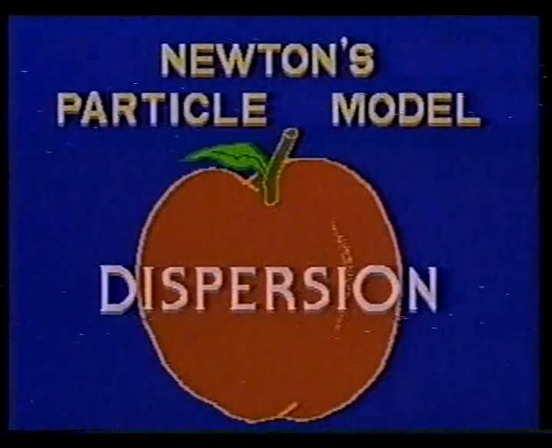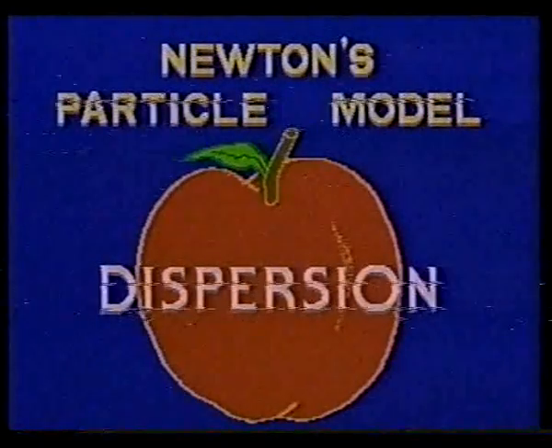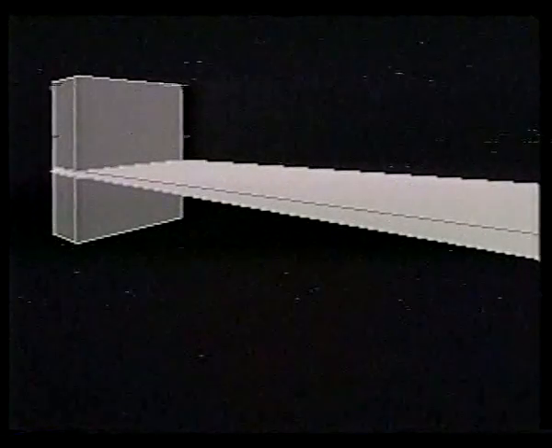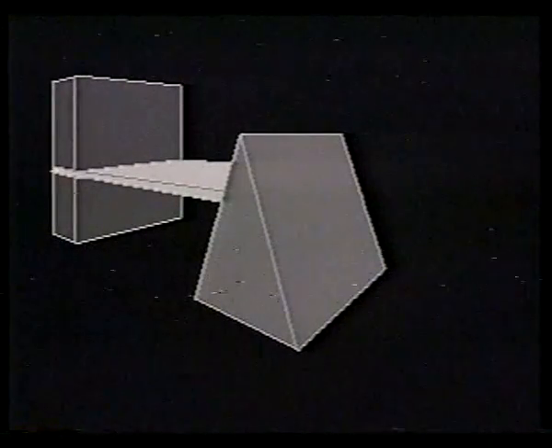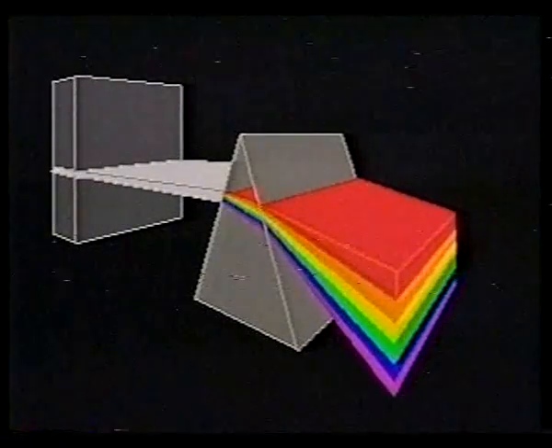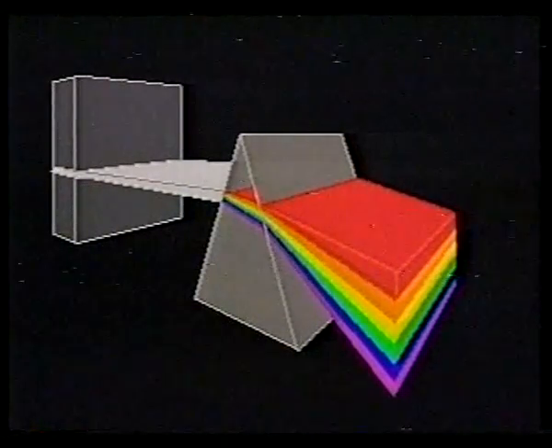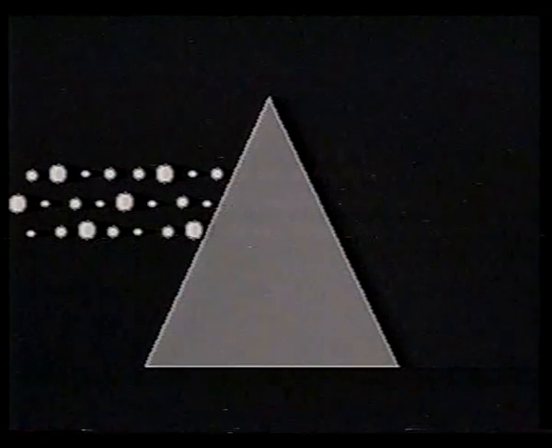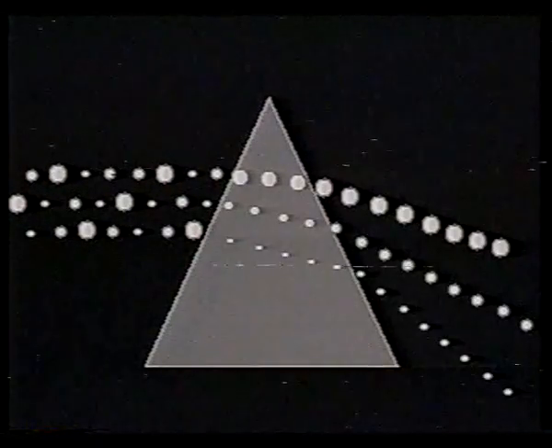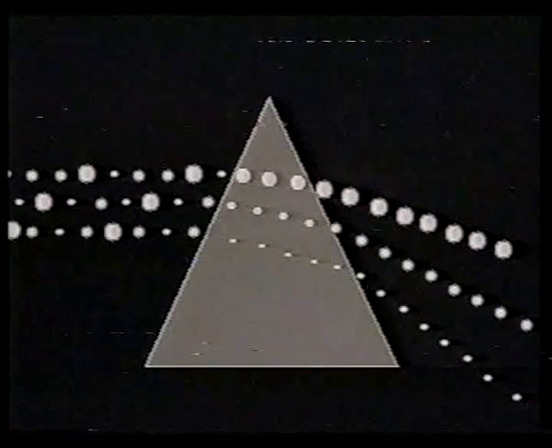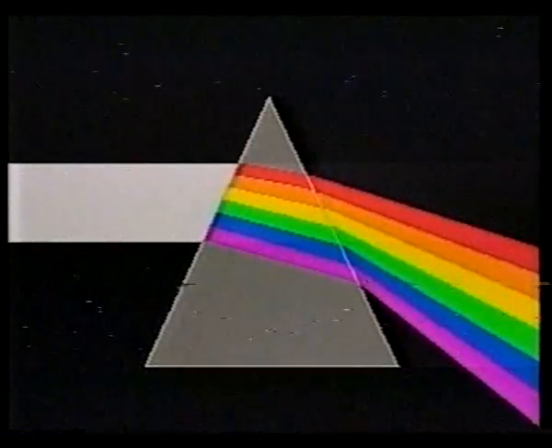Yet another behavior of light is dispersion — a property Newton himself discovered. He shone light through a slit to produce a narrow beam, then interrupted the beam with a prism. The prism split white light into bands of color. To explain this, Newton suggested that a beam of light is a mixture of particles of different sizes. The surface of the glass attracts them, and they bend according to their size, so the prism separates light into streams of same-sized particles. These streams appear as different colors to the eye.